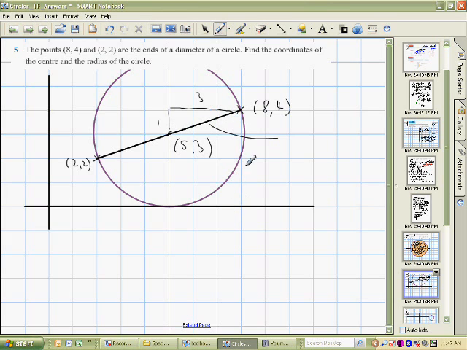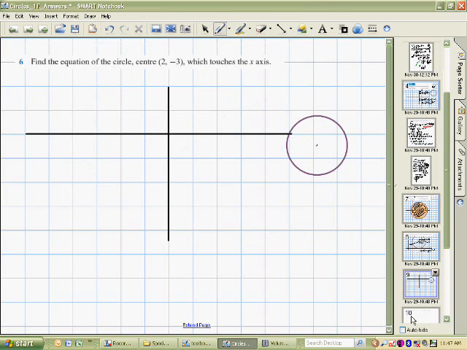You don't even have to solve it, do you? Because, yes you do. You do have to solve it. So work it out. That will give you what R is, and then you put it into your general formula, because we've just worked out what H is. We've just worked out what K is, and that will let us work out what R is. And that's how you go about those.